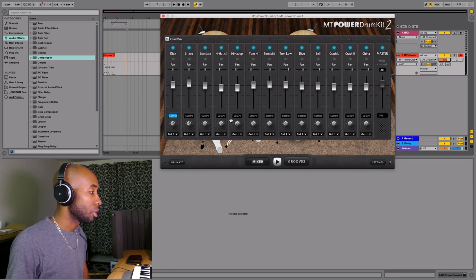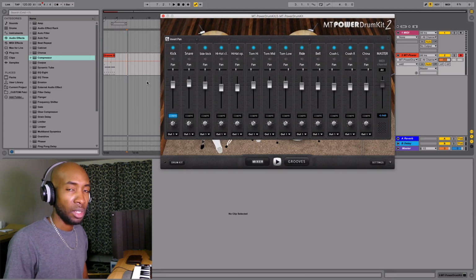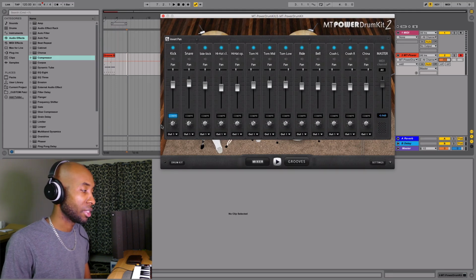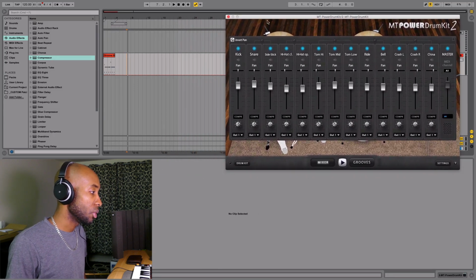Okay, I must say though that I'll probably use the external plugins that I have inside my DAWs rather than using the compressor that's built into the mixer here, just because I'd have more control over the various settings if I use a separate plugin for compression. But it's nice to see that they actually have this in here. Overall, the kit sounds really good, and it's definitely one that I would use in some sort of production. The samples they use in here are high quality.